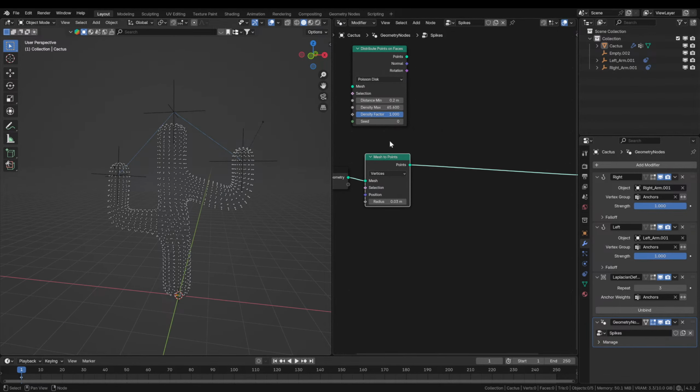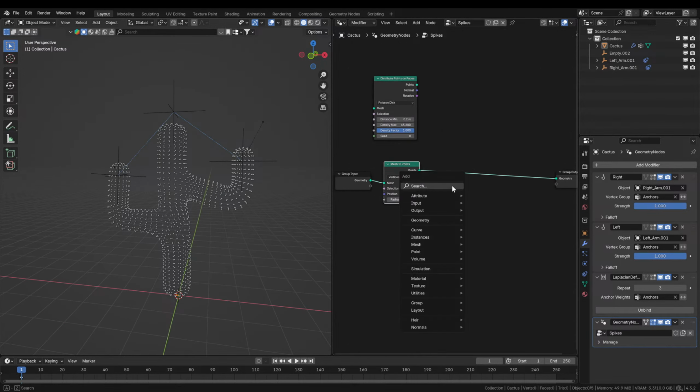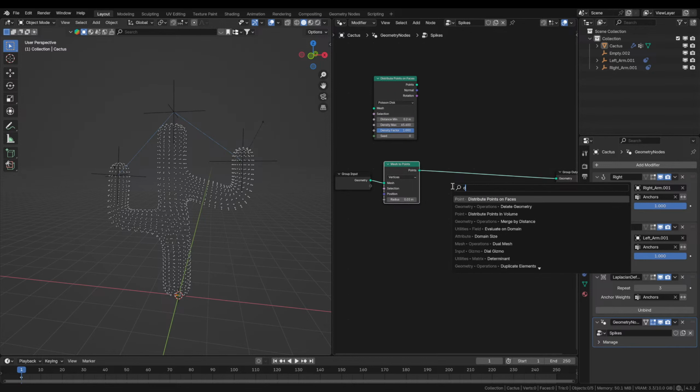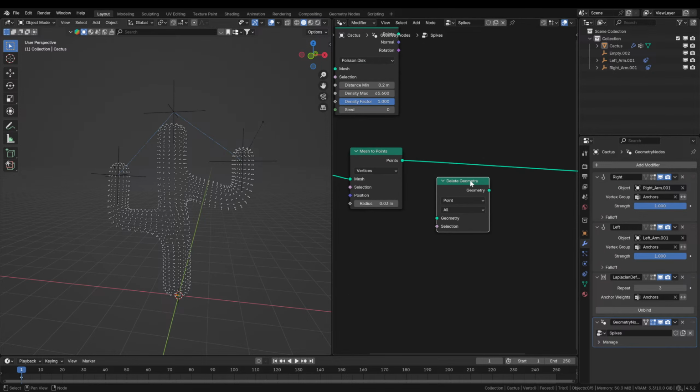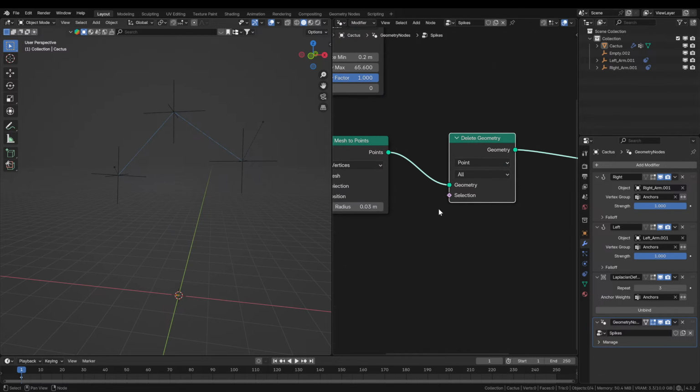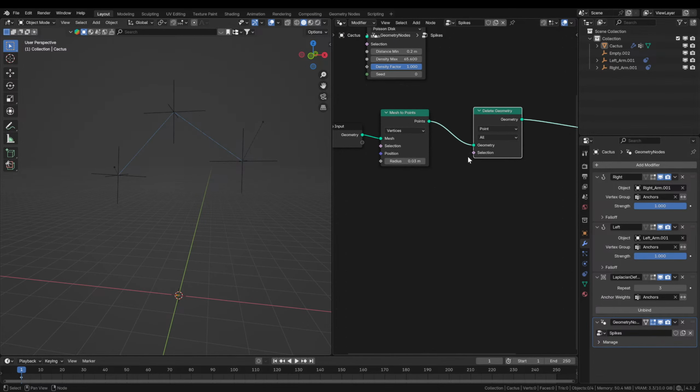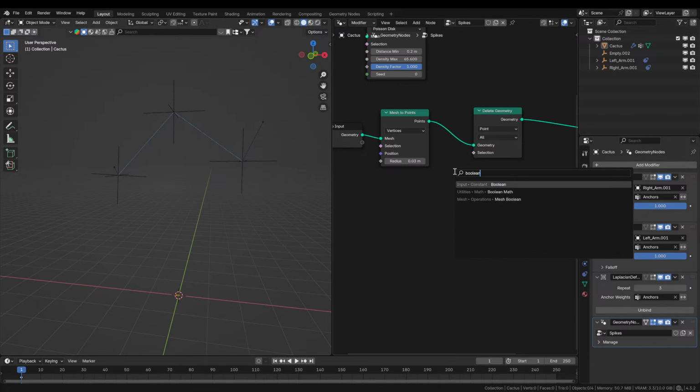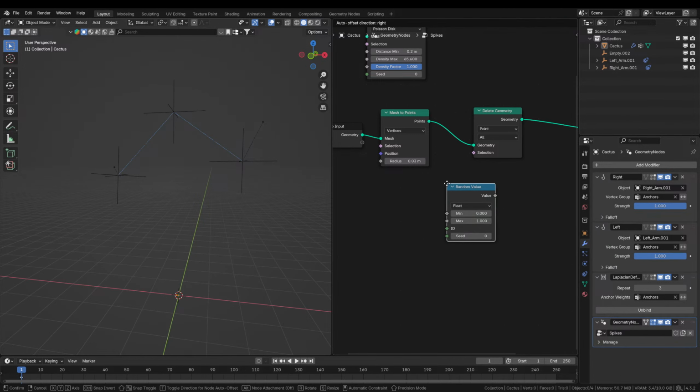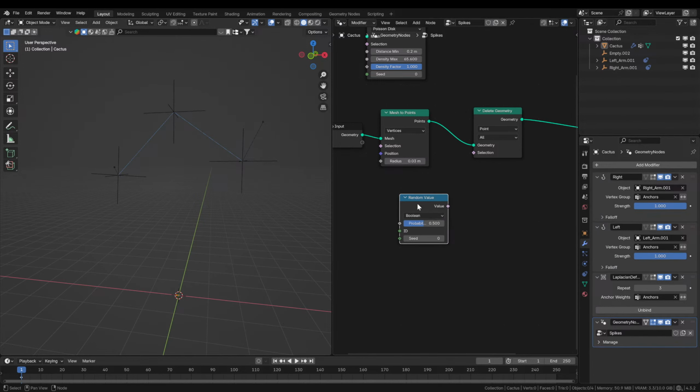So after we use, if we want to use this method here, a Delete Geometry, and then everything's gone. And now we will make a selection of what to delete, because when nothing is plugged in here, everything will be deleted. And then we can use a Random Value, Boolean.